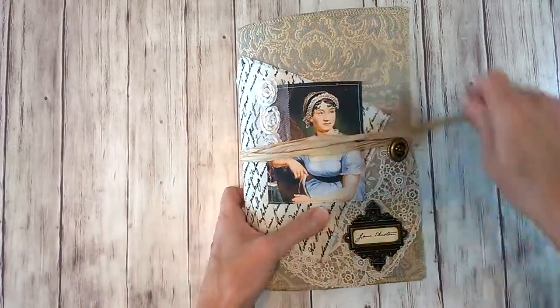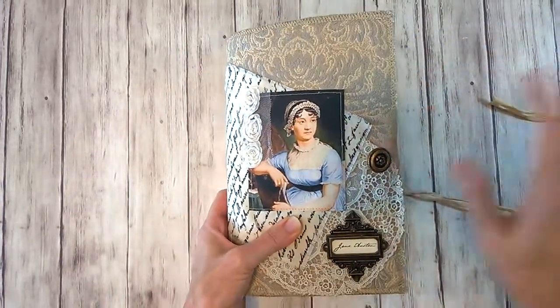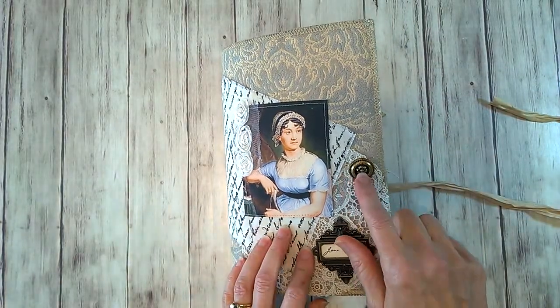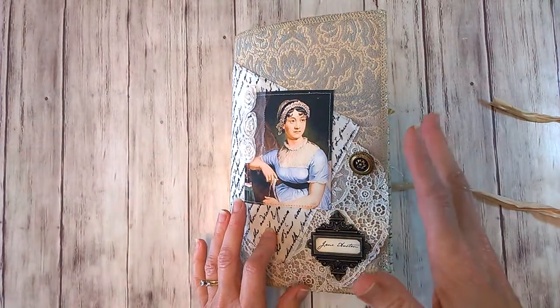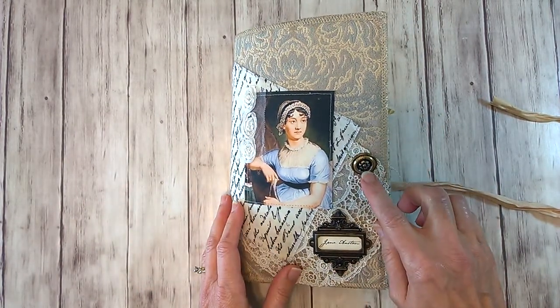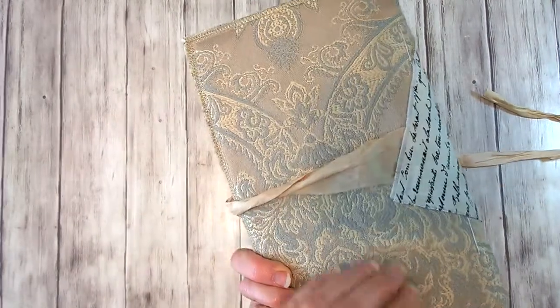This is a sari silk ribbon closure, button and ribbon closure. I even went online to look at the buttons and see what kind of buttons she may have liked or may have seen in her time. And I had one that was very much like one of those buttons on there. I was so happy to have it in my stash.